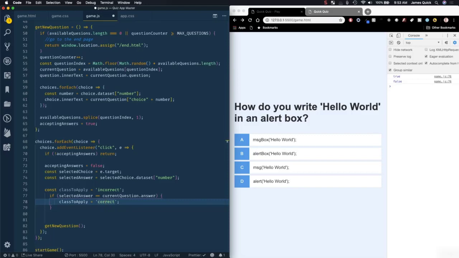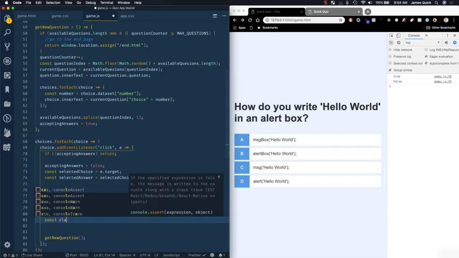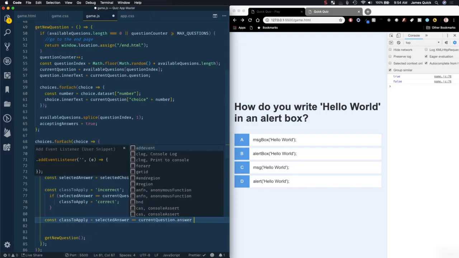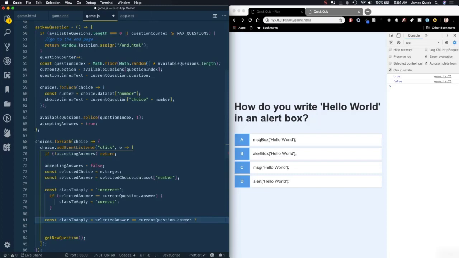Now there's another way that we could do this, and this is going to throw an error because I've already got it defined, but I could say const class to apply, and I could use the ternary operator where I could say selected answer equals current question dot answer. And the way the ternary operator works is if this condition is true, then I will assign this value.